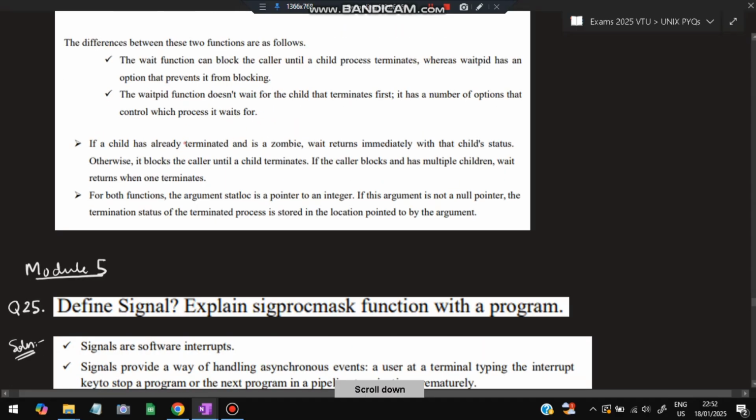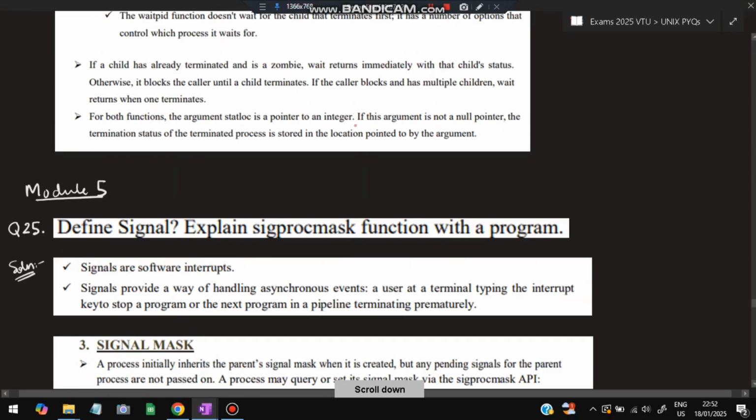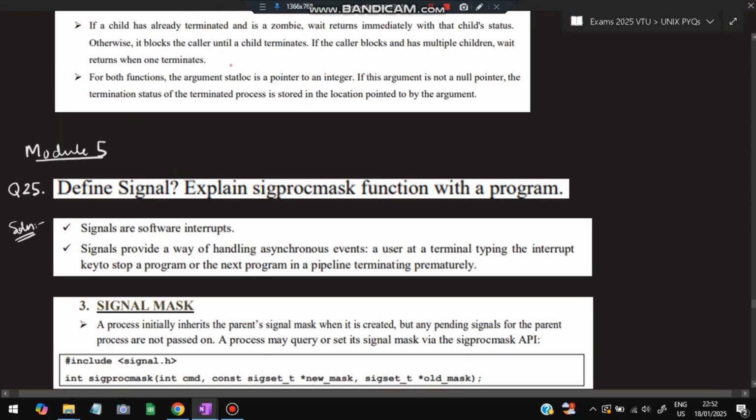If a child has already terminated and is a zombie, wait returns immediately with the child's status; otherwise it blocks the caller until the child terminates. So these are the different scenarios inside wait and waitpid. For both functions, the argument statloc is a pointer to an integer. If it is not a null pointer, the termination status of the terminated process is stored in the location pointed to by the argument.